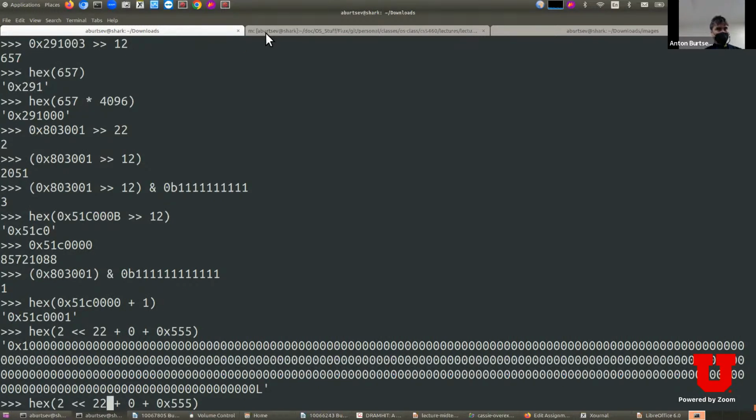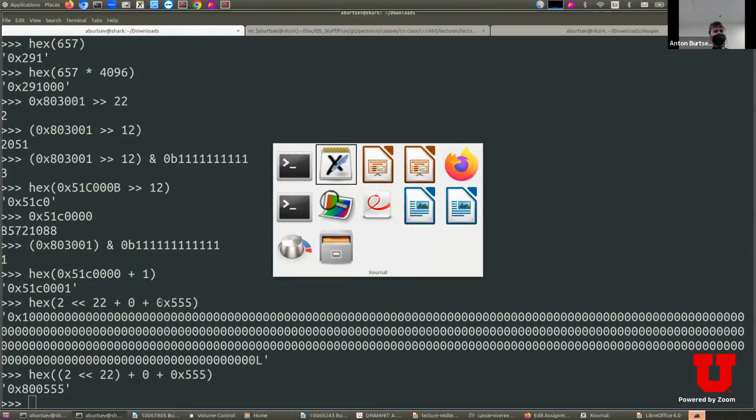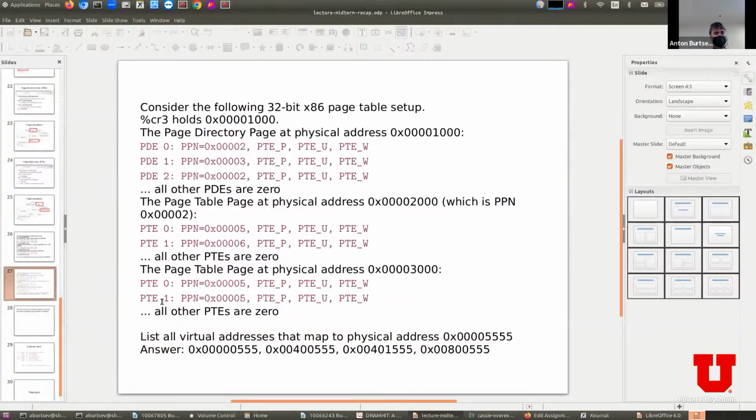So it's 2. Oh, like this, right? No, this is the same. So this is the address. I don't know enough Python apparently. So this is the address which we got here, right? Precedence of operators is confusing here.